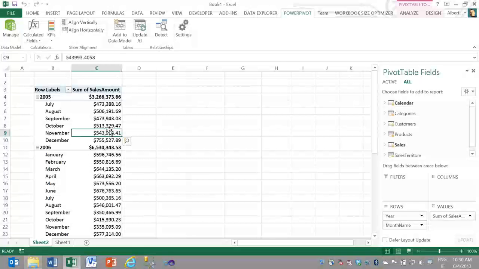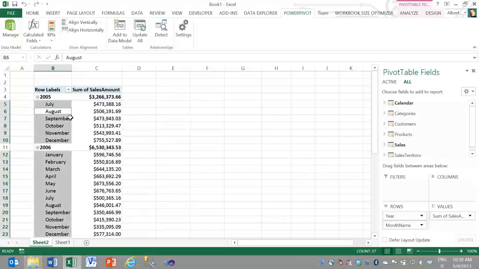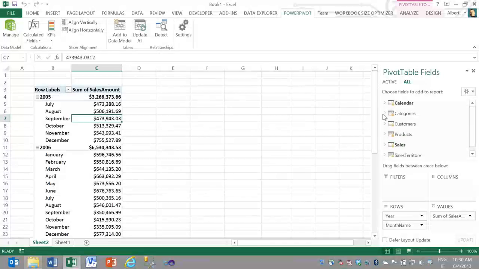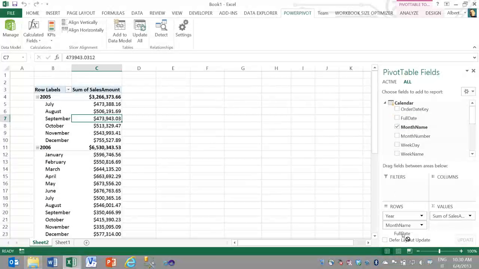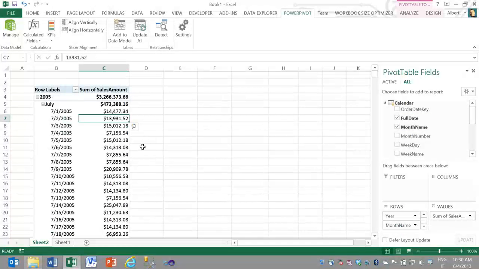It's computing sum of sales amount, and it's OK. We don't need to do anything more complex. Of course, since we have 2005, then month, and then probably the customer will want to use the full date here, we might be interested in creating the full date here. And the customer normally uses 2005, July, and then other column, the date.